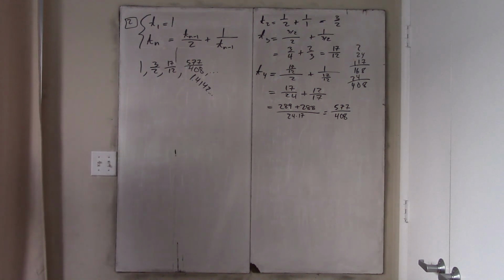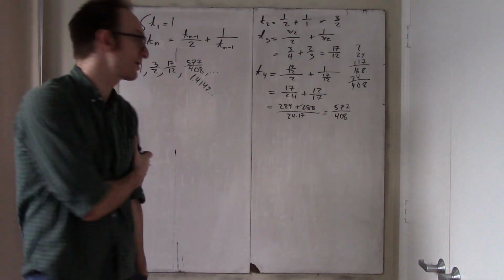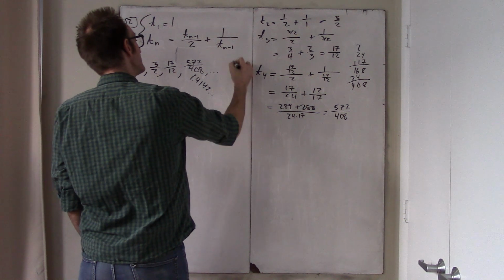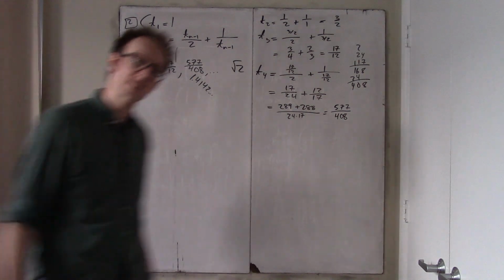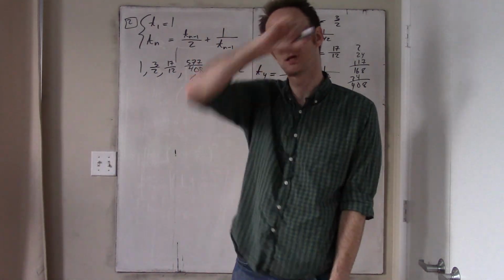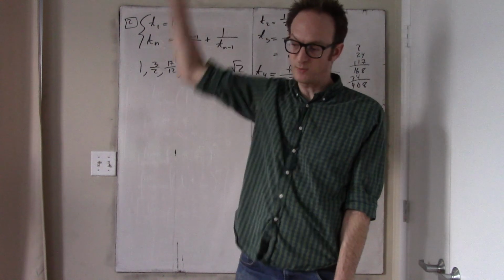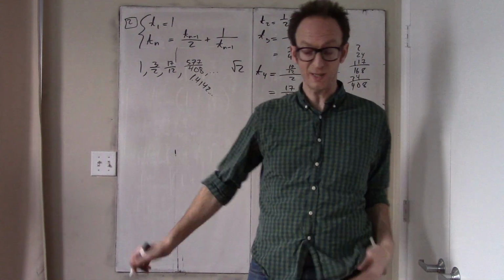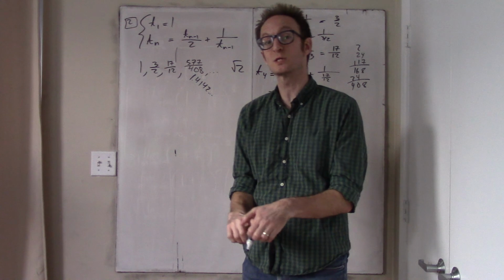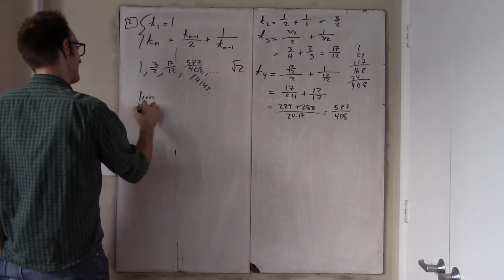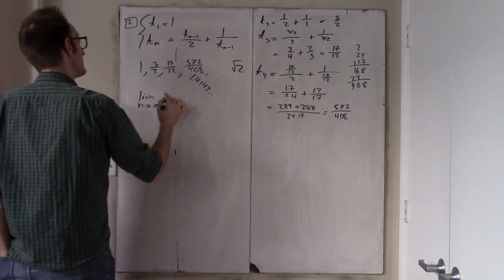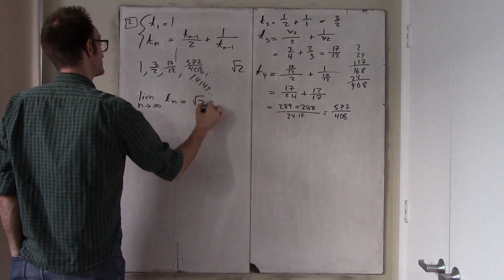Alright, you should all be experienced enough with mathematics to recognize that something is going on here. What is 1.4142 and so on? I think that this is the square root of 2. So that is kind of amazing. Using now the language of limits, this is the second time this has happened. In the first video I recorded earlier this week, of a problem that you did a week and a half ago, before we learned limits, we saw some sequence whose limit appeared to be phi. Here, it appears that the limit, as n approaches infinity, of this sequence is root 2.